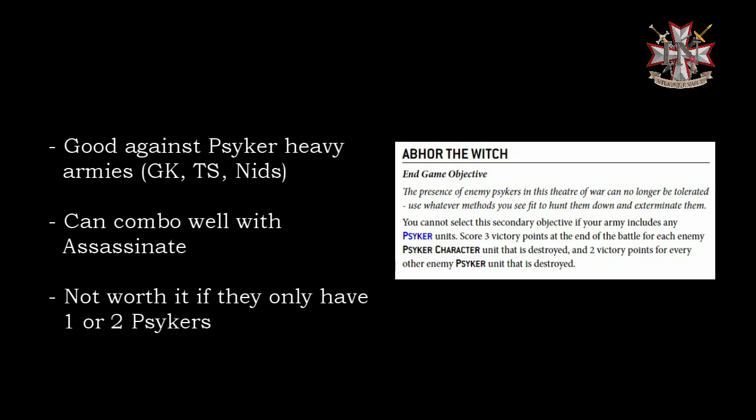Things like Thousand Suns, Grey Knights come to mind, even Tyranids maybe. So just keep that in mind. Remember you're only scoring 3 per character, which is what most psychers are, and think about how reasonable am I going to be able to score 10 points with this. Yeah, the benefit is, if against the right army, you can still get 2 points for killing other units, and it's not reliant on just killing the characters.